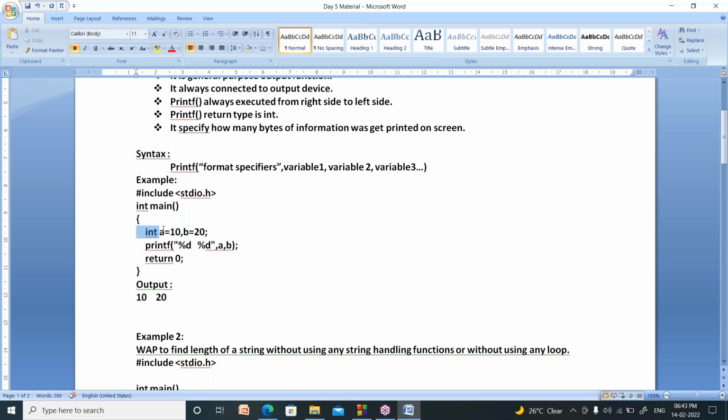I created two variables, one is a, second one is b. This line is called variable creation or variable declaration. You declared two variables. After that, you printed the values of a and b.